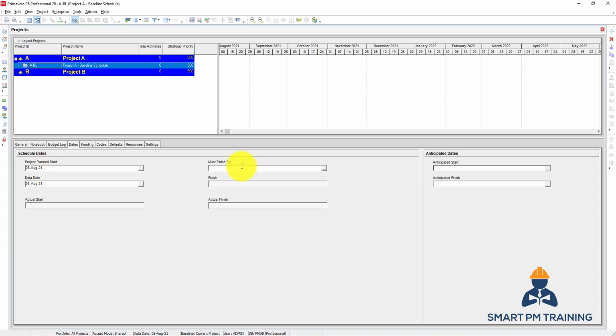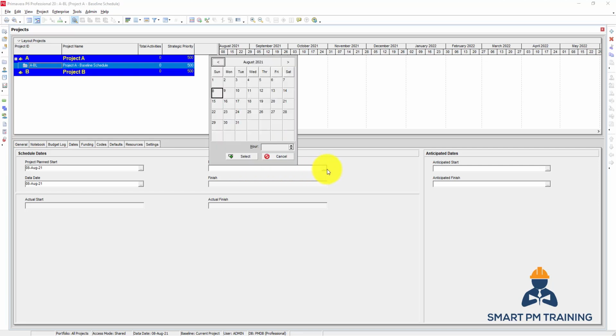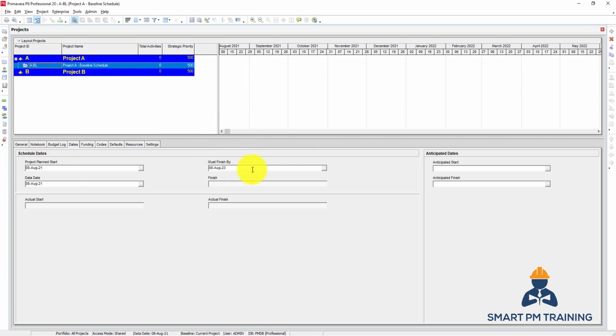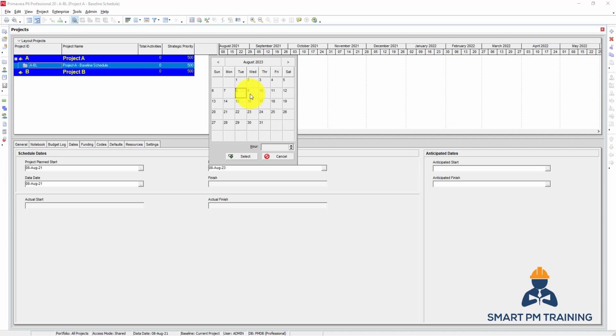Must Finish By should be 1 day after the project completion. So you click here, 2023, August, and 8th of August. So this is the project completion, but for Must Finish By, we have to have 1 day after.